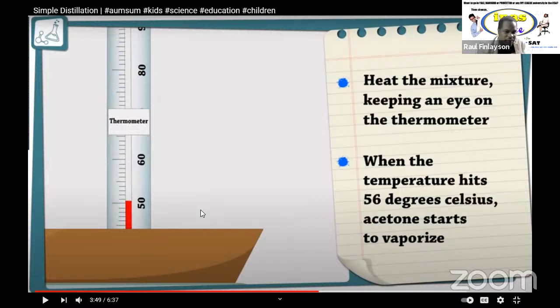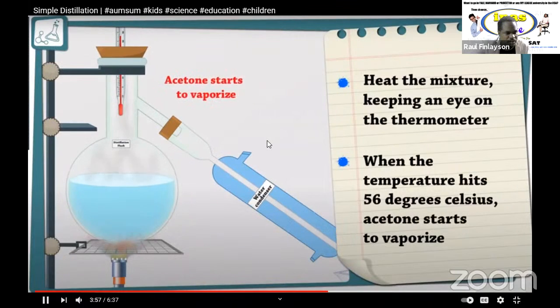So they're giving you all of these pointers when you're doing distillation, right? Note the temperature at which one of the substances boils. Remember, I use it for solution, by the way. So in a solution, you have a solute and a solvent. And whichever one has the lower boiling point, that's the one that will be separated first. And that's a given. So 56 degrees is what they use for acetone. And they say keep an eye on the temperature. All right, that's why 56 degrees.